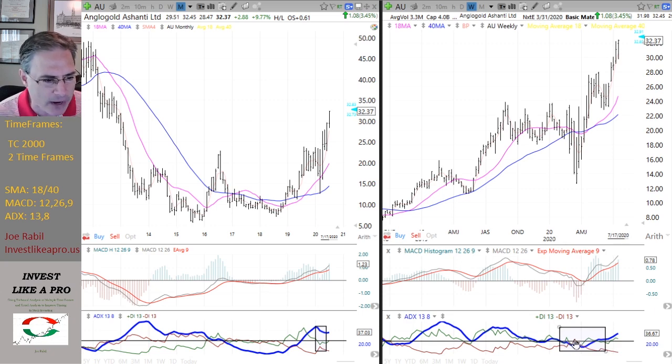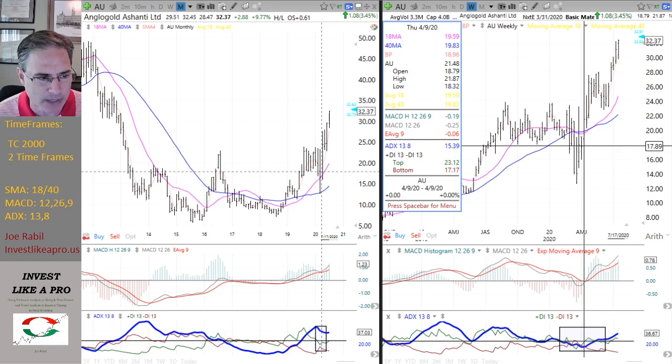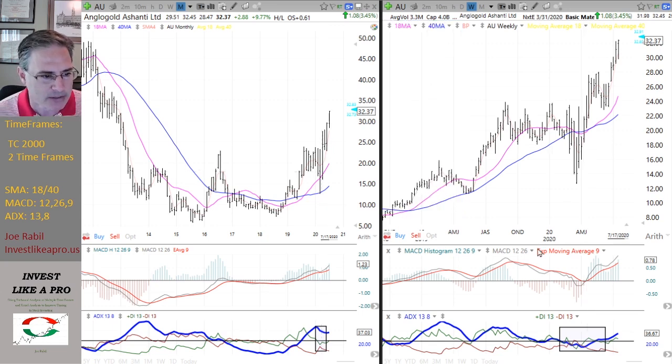If I had a red DI making a big move up to 35 or 40, I would really shy away from this as a potential as it crossed back above the 40 here, because it would tell me that the sellers are a little too strong in the near term and they've sort of taken over. And normally it takes more time to get a reversal back to the upside. But in this case, if red DI cannot even get back above 25, now all of a sudden I'm thinking any type of strength back to the upside and I can take my price, my moving average signal and get long. And that's kind of how this worked out on a monthly and then a weekly.